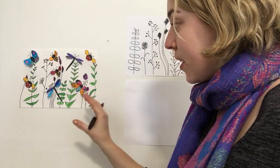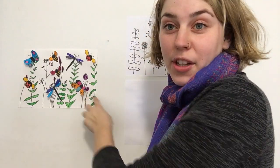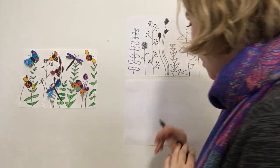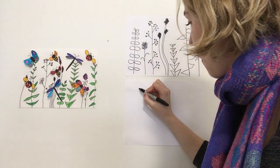What's kind of fun about this one though, is that they all have wings. So we want all of our bugs to have wings because we're gonna be folding them so that they give this 3D effect on the page. So to start drawing my little love bugs, I'm gonna do a ladybug.